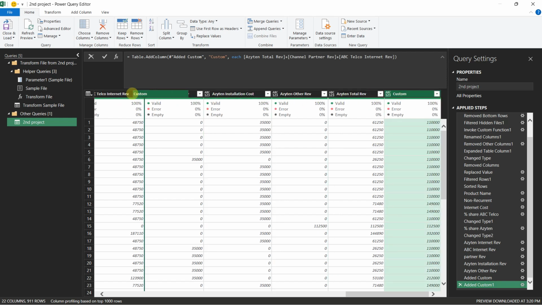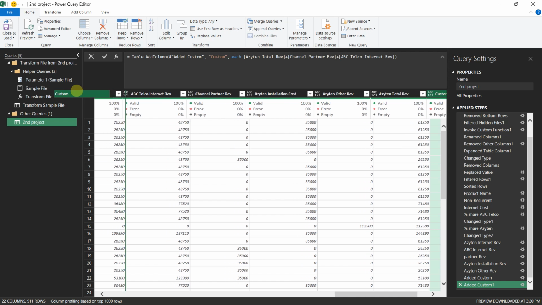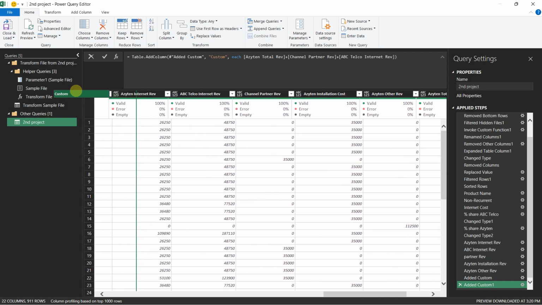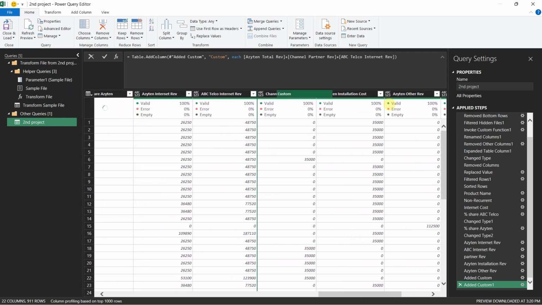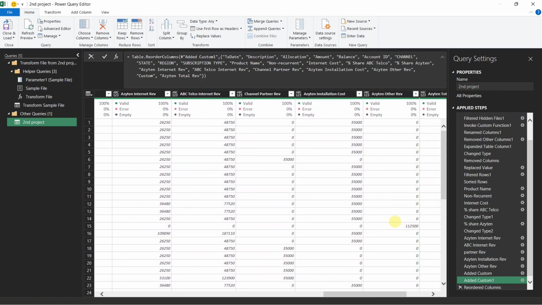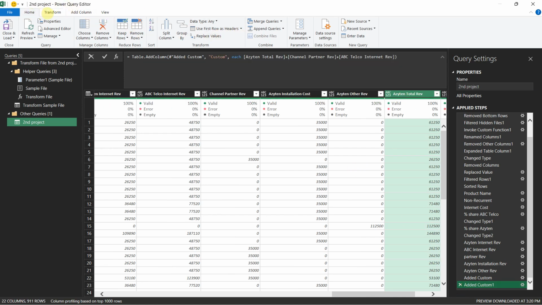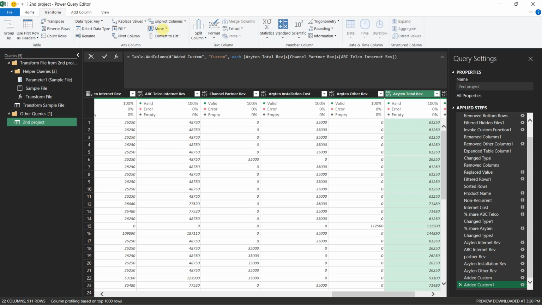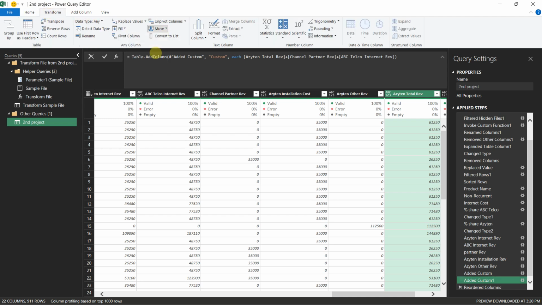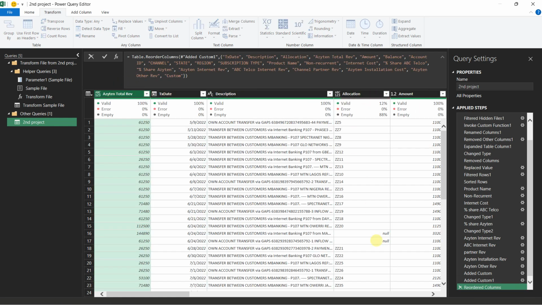Let me shift this to where the amount is. I'm not going to reorder. What I'm just going to do is go to transform, move to beginning, and bring it to this amount and just compare.